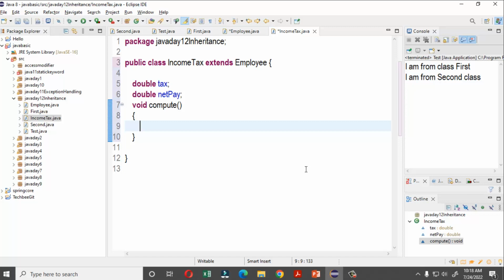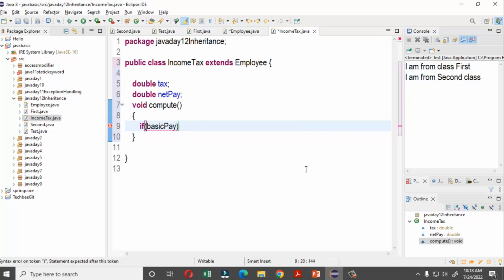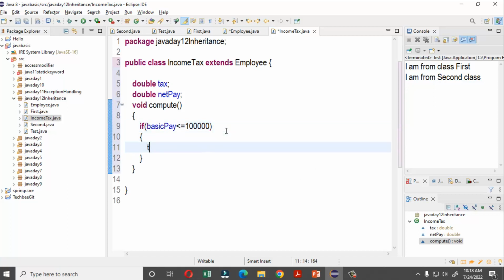So I'll calculate the tax as: if basic pay here is less than or equal to 1 lakh rupees, so it's 1 lakh, the tax is 0.0, no tax will be paid here.